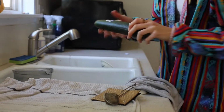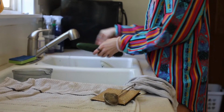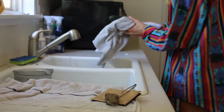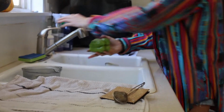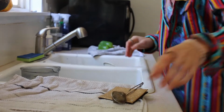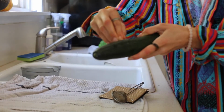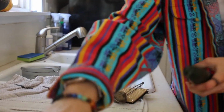So what I like to do to wash my vegetables is just a really simple mixture. I like to do cold tap water and then mix it with white vinegar, all natural, and mix it with lemon juice, or you could even use grapefruit juice or orange juice or any sort of citrus, and you mix it all together and you wash your vegetables in it. This way it's all natural, DIY, save some money, save your body the chemicals, no chemicals added to wash your produce. Or you could just use tap water, completely up to you.